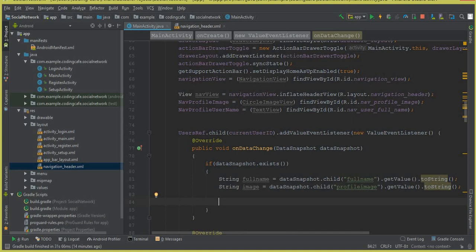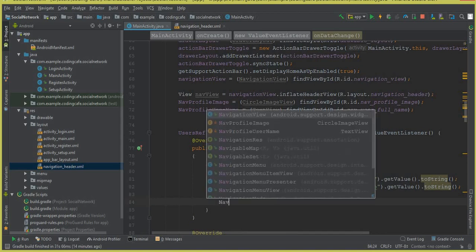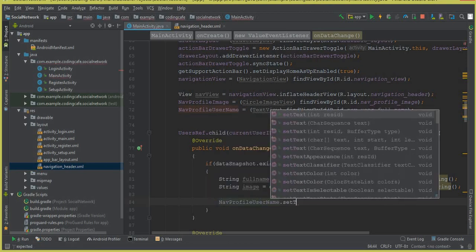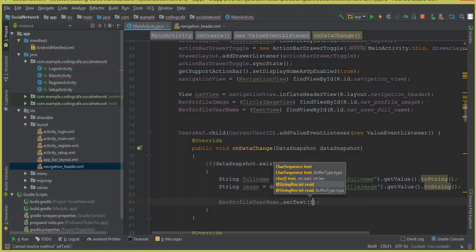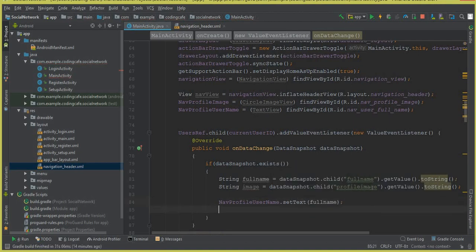And now let's display it on the navigation header, on the image view and on the text field. So here we can say navProfileUserName.setText, and the text is the full name of the user, and then we have to display the picture.